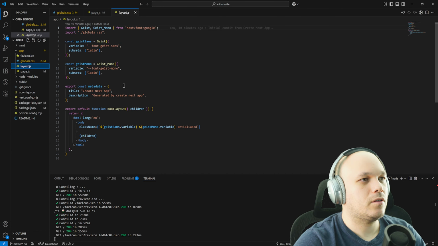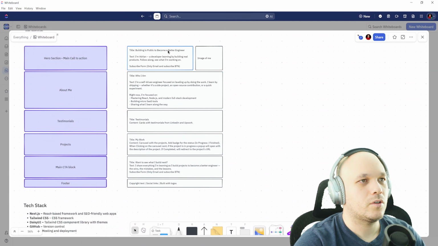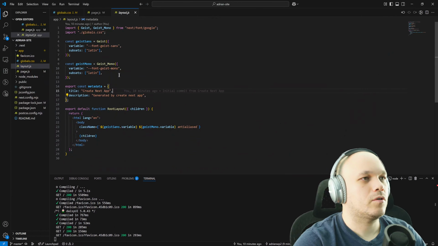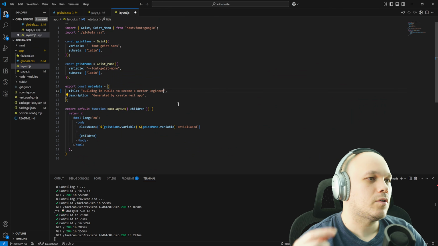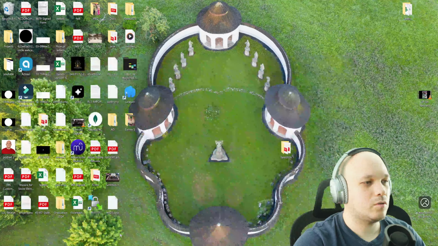Inside of layout, let's modify the metadata. Let's see what I have here. Okay. Let's copy this. Okay. And the description. Oops.